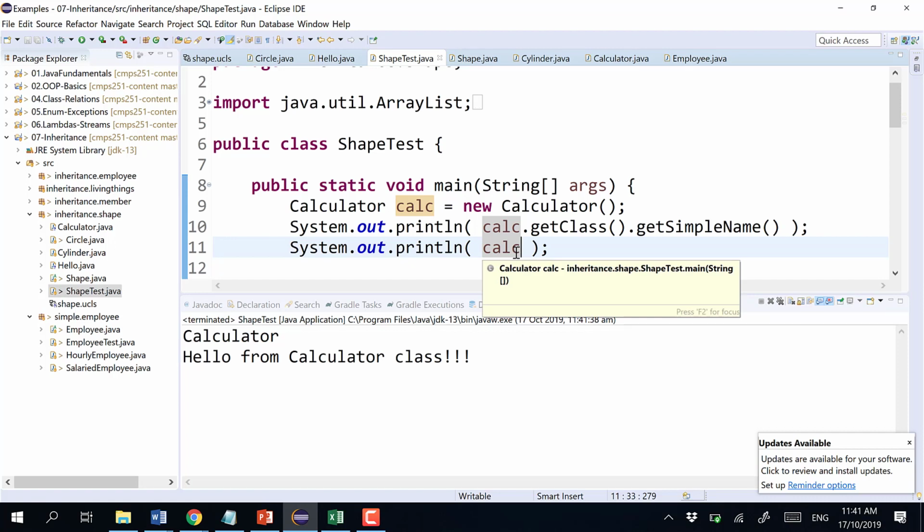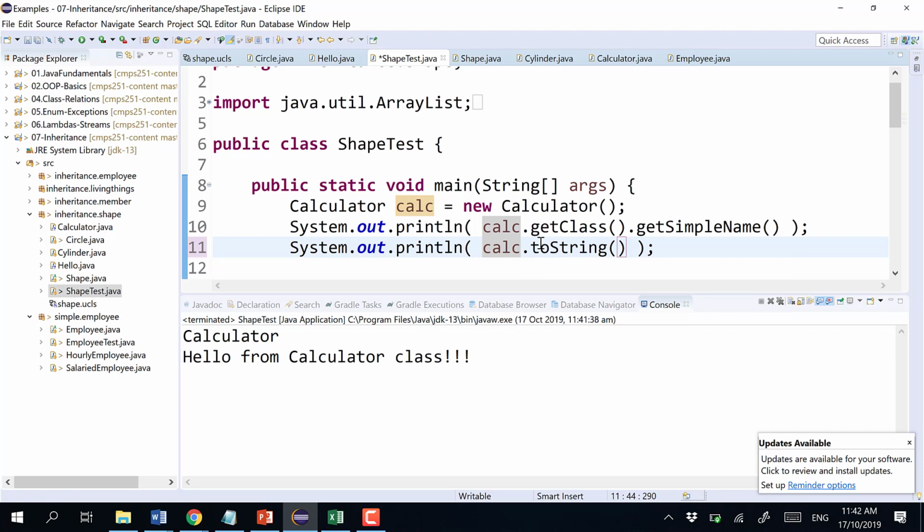If I print an object, by design in Java, it will automatically call the toString on that object. So when you are printing an object, you don't need to specify toString if you don't want to. You can if you wish. But even if you don't put it, by design, when you print an object, what will happen? You're printing the string representation of that object.